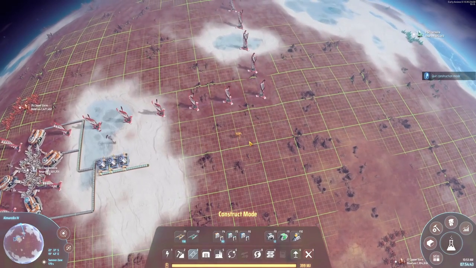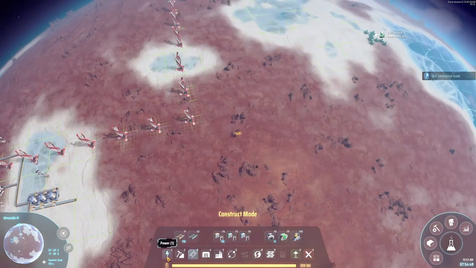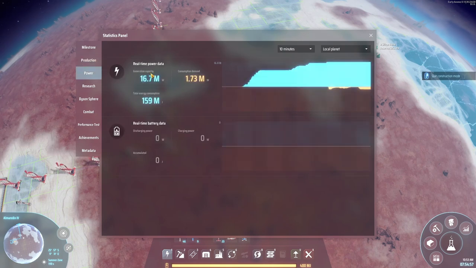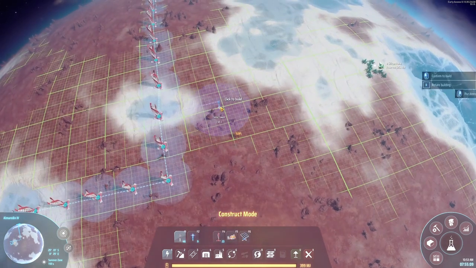So I don't know how far I want to bring the boxes. Okay. We're gonna go in there at some point. Let's make the same stuff. How is it sitting with the power on this planet? Production, power. Six. Consumption demand 1.75 mega. We're making 16, so no point in putting more power. At this point, it's gonna be just a waste.